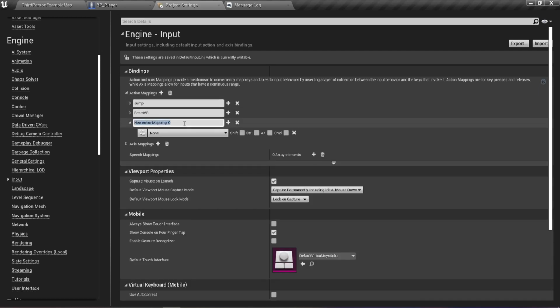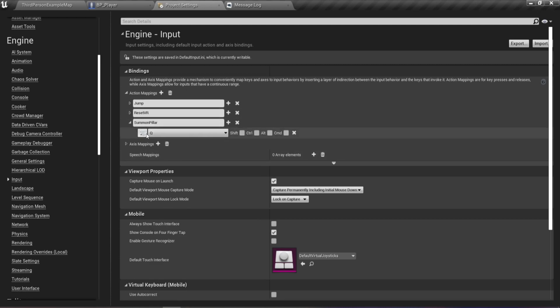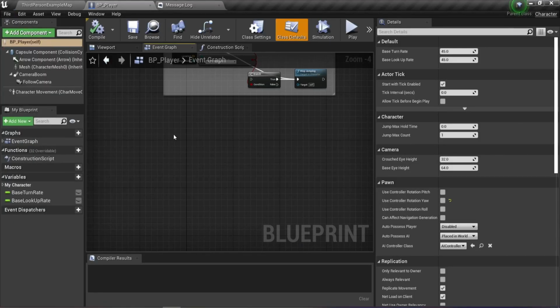As for the name for the system, we will just type it as summon pillar. Although the thing that we are going to do is to create a hold and tap input system, the purpose of it is to summon the pillar. So that's why I just name it as summon pillar instead. And I'll just put it as the Q button here, and that's it. After that, save all.